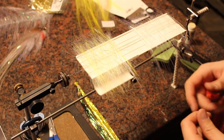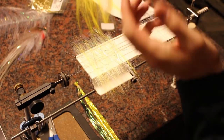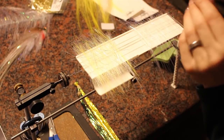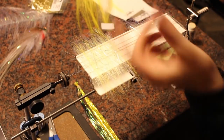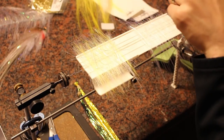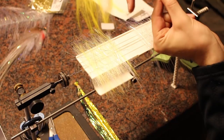And I want to show you something real quick. I want you to be able to see it. But if you take a fiber, you can just do this at home to compare stiffness. If you hold this out, you'll see it droop, right? That might have a little kink in it. But if you just hold it out at full length, it'll curve away, right? If you cut this short, it'll stick straight out. I don't know if you could see that or not. Take your fiber at home, hold it 7 inches long, and it'll curve. It follows my finger, right? It drops straight down. It's like sad. If you cut that so that it's only 2 inches long, it sticks almost straight out. That's your bulk.